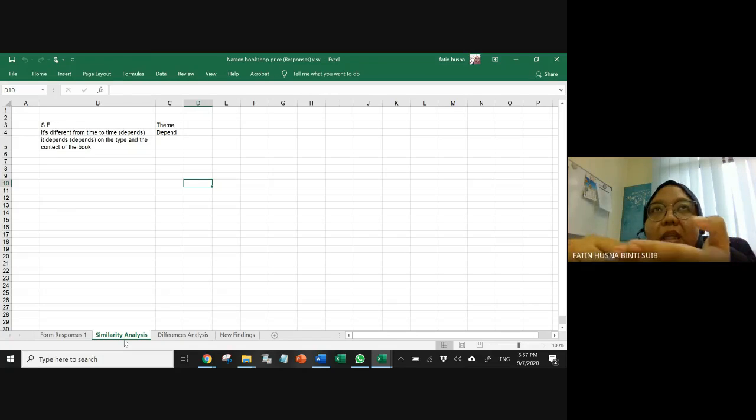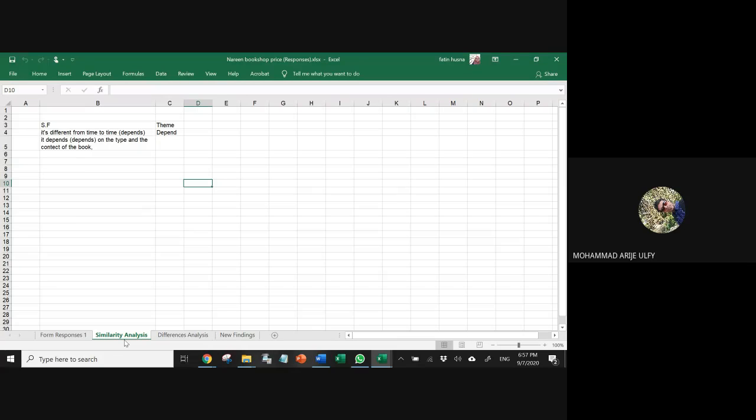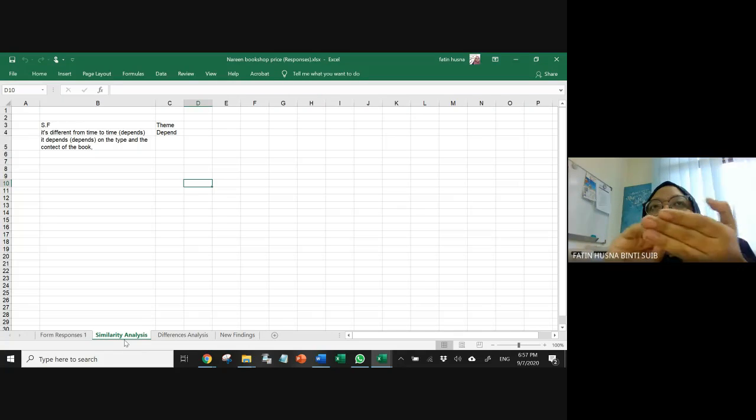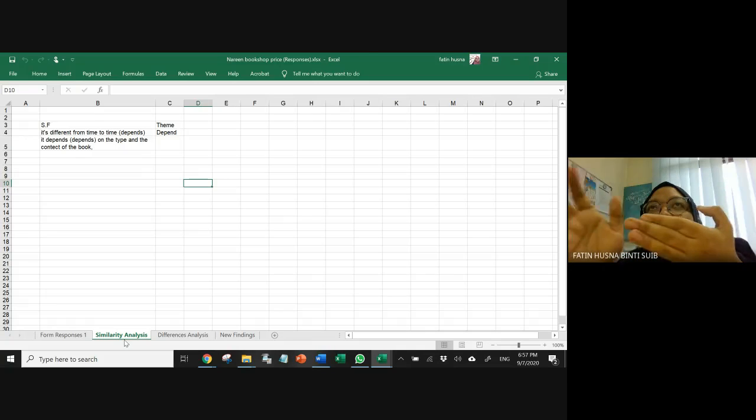But participant 3 says, oh, I don't like the color, but it's still in the same theme, which is color. They're talking about the same topic, the same thing. But that one is actually differences. And suddenly participant 4 says, I love the smell of it. Or maybe no color whatsoever, that one is still under color. So for example, I love the smell of it, that one is totally a new finding.